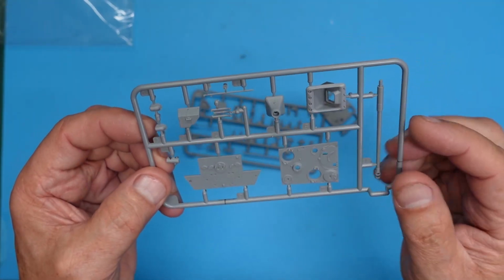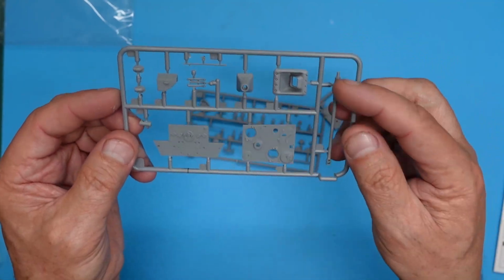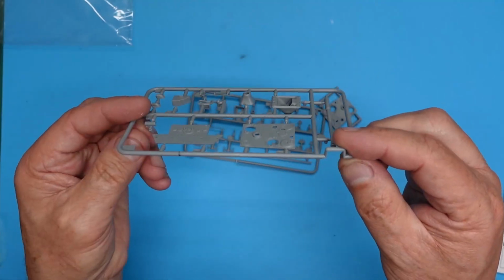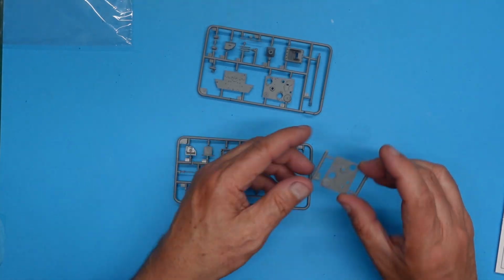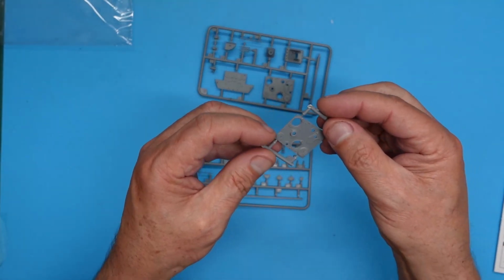Really nice. There's our big breech there. We've got the one-piece barrel there, which is nice. Slide moulded, so you've got the end. And then we've got the optional upper cover there.